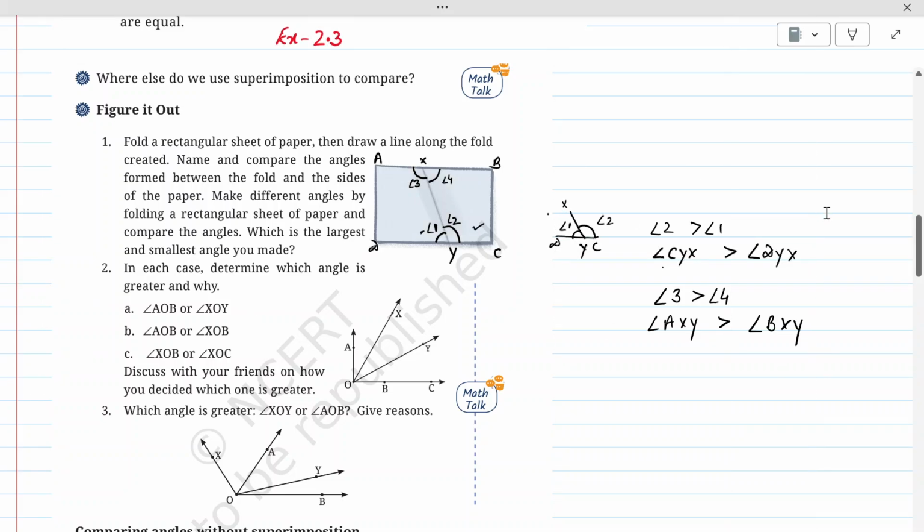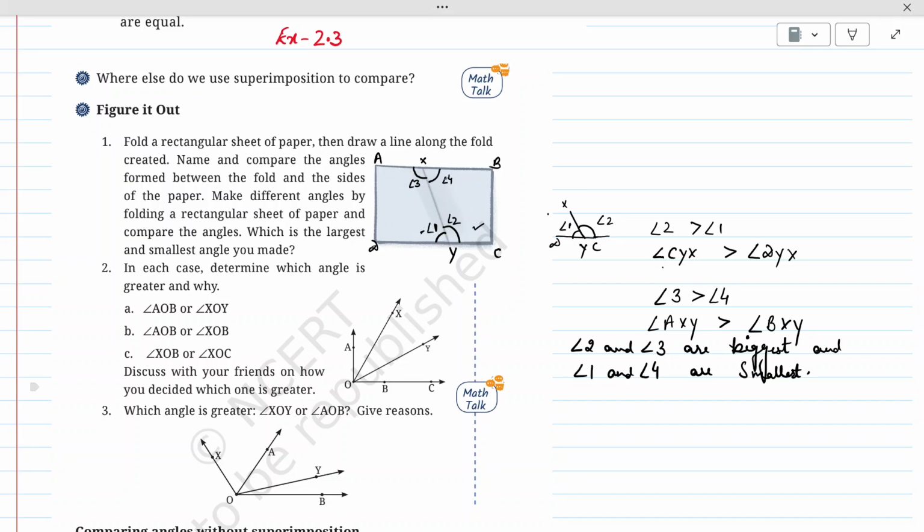So this is one thing we have done. So in this figure, we can see, so what is the answer? The answer is that angle 2 and angle 3 are biggest. This we can very well see, and angle 1 and angle 4 are smallest. Okay, so kids, you understand, no, why they are biggest and smallest? They are biggest and smallest because we can easily see when we draw it that this angle is greater.